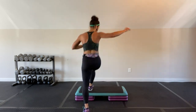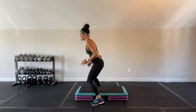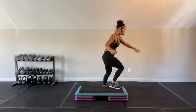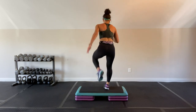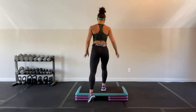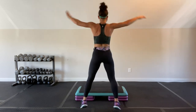Yeah. Step knee straddle. Choose your option. Bring it home. Step knee straddle. Choose your option. Bring it home. Two knees, how you doing? One jack. Basic. Jump shot. Woo! Two knees. One jack. Basic jump.